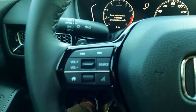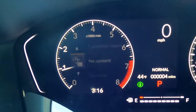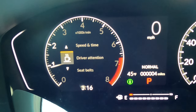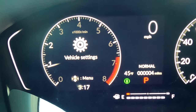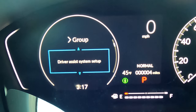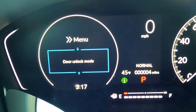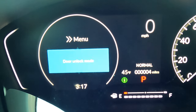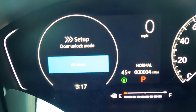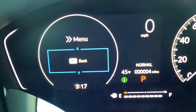I'm going to use the home button and toggle through to select. Jump into this menu, scroll down to Settings, and select it. From Settings, scroll to Keyless Access Setup. Inside that, select Door Unlock Mode — right now it's set to driver's side door only. If I change this to all doors, whenever I touch the door handle it'll automatically unlock every door in the car.